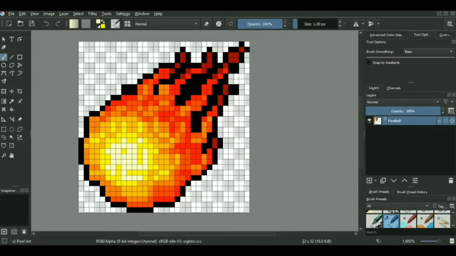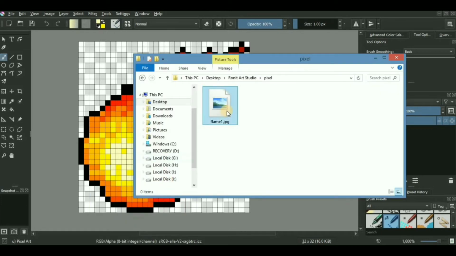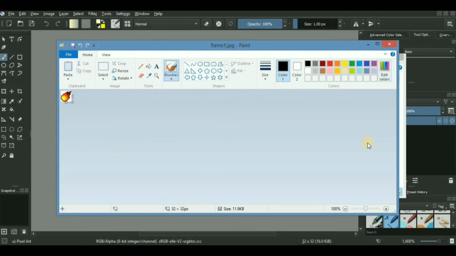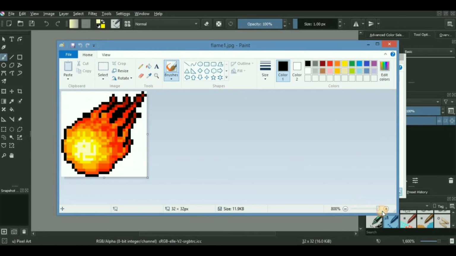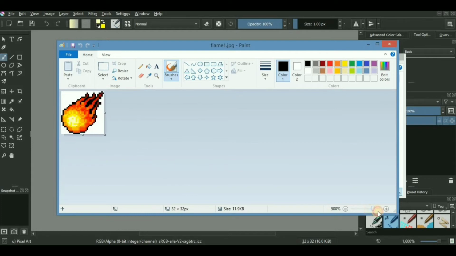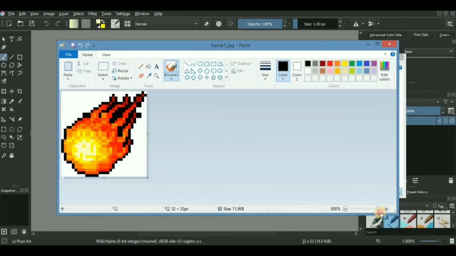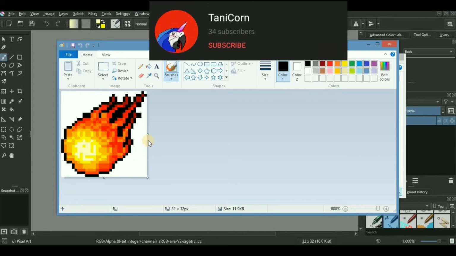However, the preview size of your image is really small, which might not be very useful and might be irritating in case you want to use this image as a game asset in some sort of game engine, or if you want to use it in some sort of animation software, I don't know. So basically, in order to fix this issue, I was recommended to watch a video by a gaming channel called Tanicorn, who actually fixed this problem. He actually found the original solution for this problem.